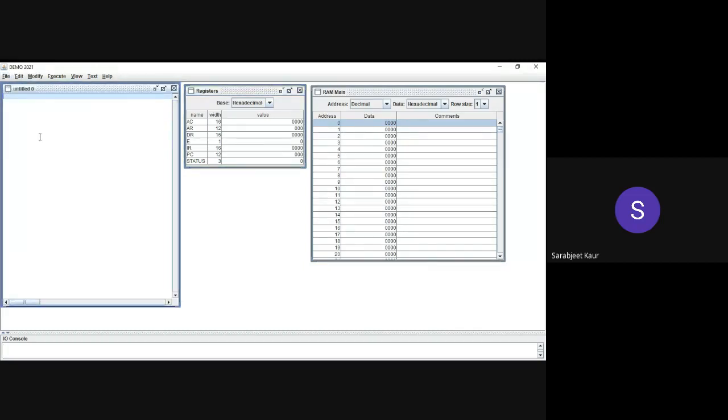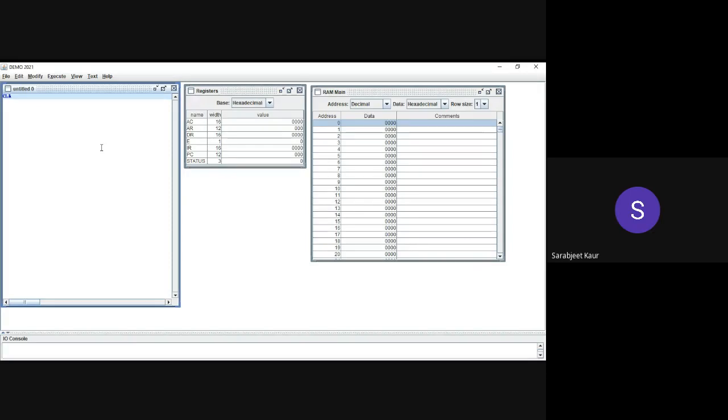now I write, let's say, CLA. It automatically gets recognized as blue. Otherwise, if I write anything else, you will see that it doesn't turn blue. The reason is that it has recognized that this is a valid instruction.